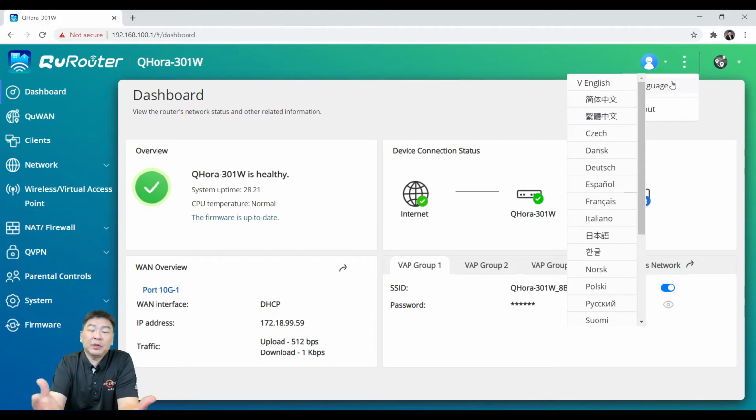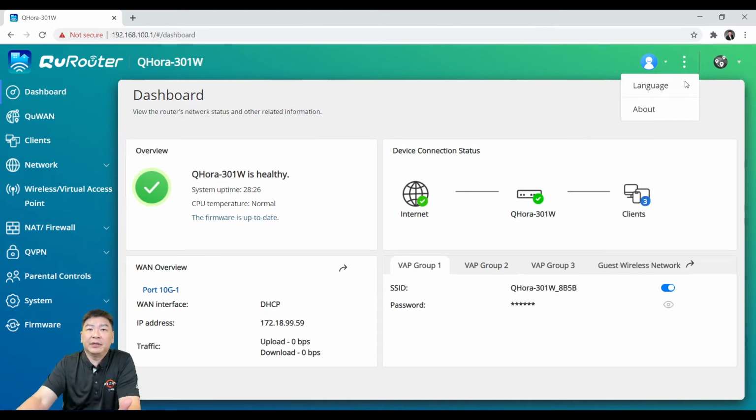So if you're purchasing this router from anywhere in the world, do not worry, you are definitely able to communicate with it and configure it. Other than that, it will show you the status of the connection and the Wi-Fi, where I've only done one group. Then for my connection, I've connected my WAN at 10G, which you can see.